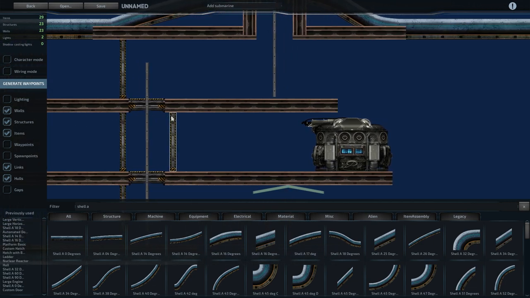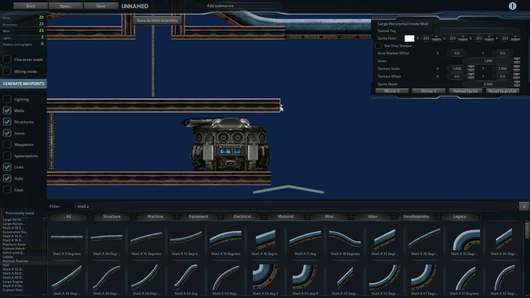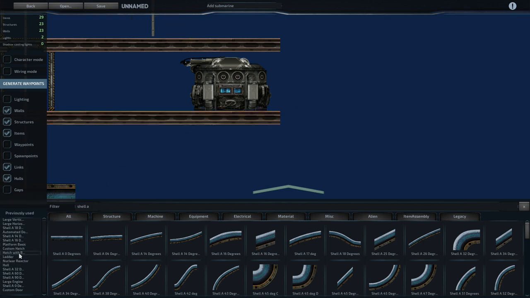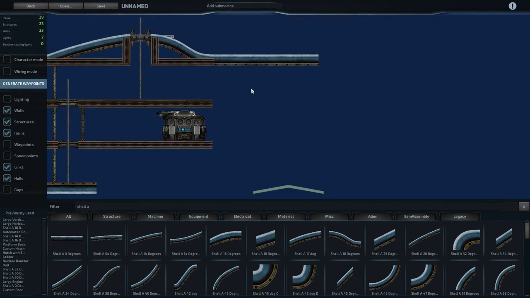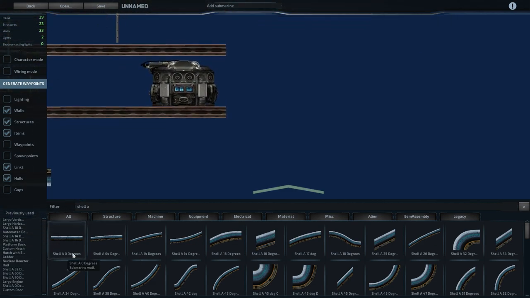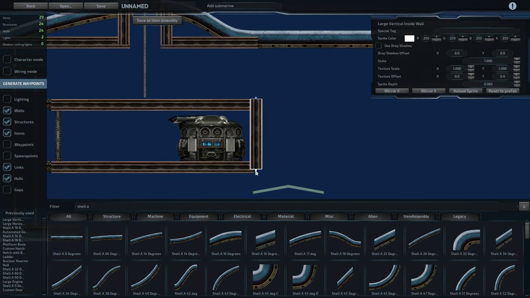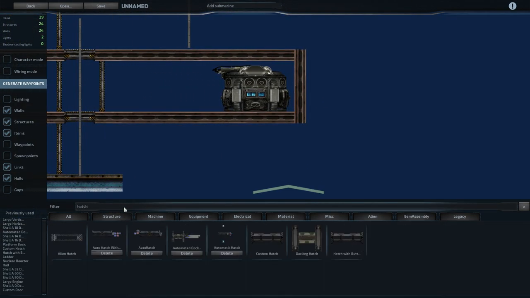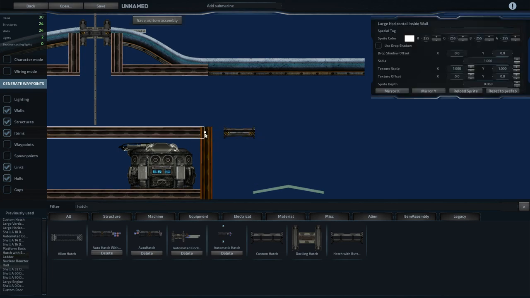So we need to figure out where we're going to put our command room, and true to the design that the devs used in their class, I'm going to place the armory to the right of this reactor, and then I'm going to place command up here. So I'll grab one of our vertical walls, use it to block off the reactor room, and we'll make a hatch. About there.